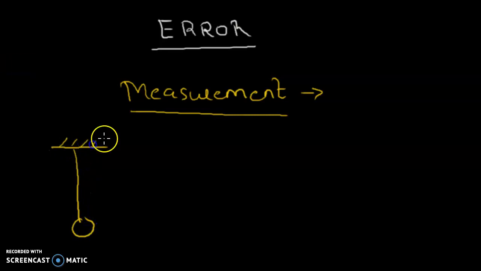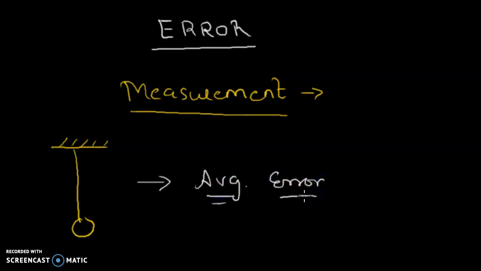When we do this experiment, we take not one reading, we take many readings and then take the average, because taking averages reduces errors, not exactly diminishing errors, but it reduces them. So that is error. I'll define them one by one, and basically we'll jump to the problems, what sort of problems are asked in exams from errors. Okay, so let's come to the thing.